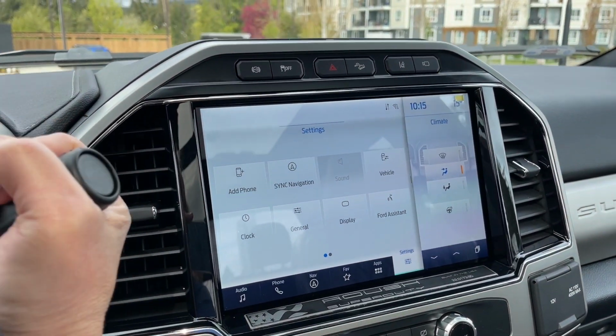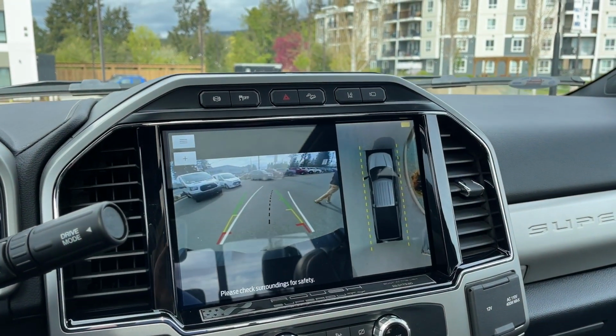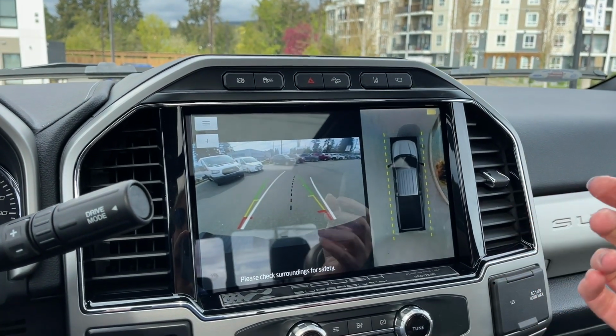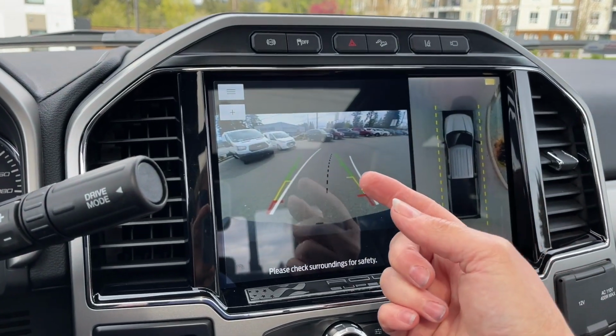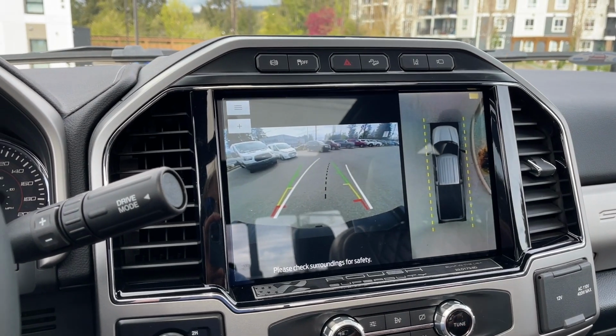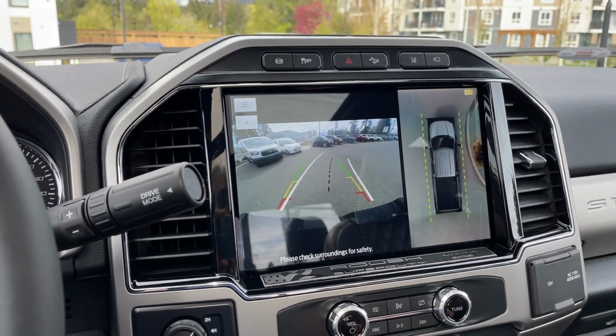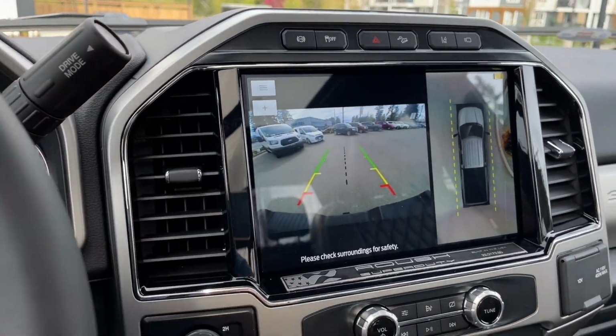And when we put the vehicle in reverse, we're going to see our backup camera view, and we're seeing Alex in the background there. He's just walked out of view. So we know that we have a person back there, and they're now clear. And we also have the white line showing us as we turn the steering wheel. The black dotted line is your center, and green, yellow, red is how close you are to objects or other vehicles. I'm just going to put us back into park.